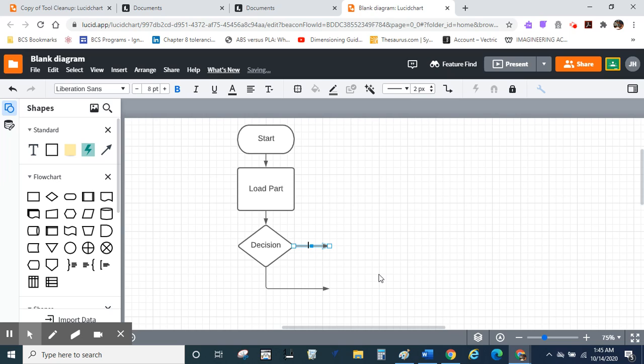I'm going to call this one yes. I'm going to call this one no.